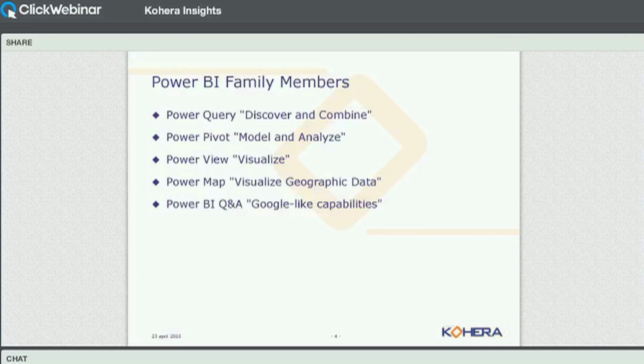Power Query to get the data you want and transform it into what you need. Power Pivot to combine all the data in a model so you can use it later on to analyze everything. This is the heart or the brains of the family, depending on how you see it. The most important part. Power View, which is the primary visualization tool in the Power BI universe, mainly because it gives you interactive charts.